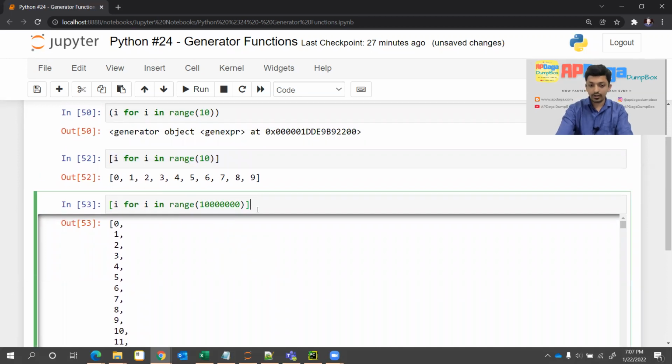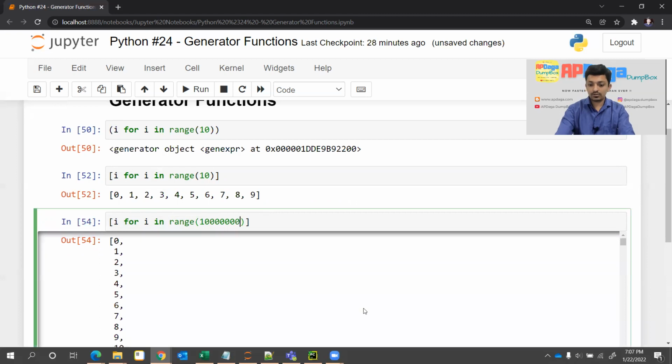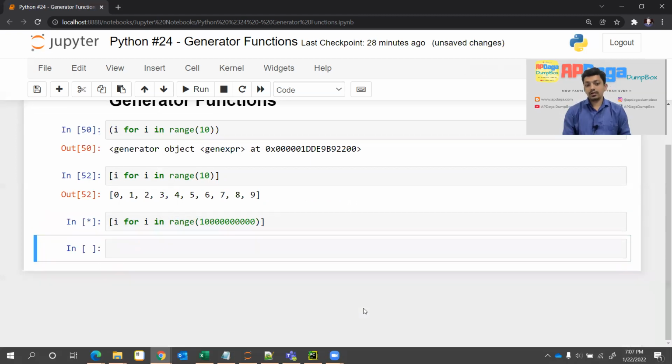I'm running it once again, and you can see it is taking more time. If I make it a bigger number, it takes a much longer time, and that's where the generator function comes into the picture, because a generator function takes less time and less memory.